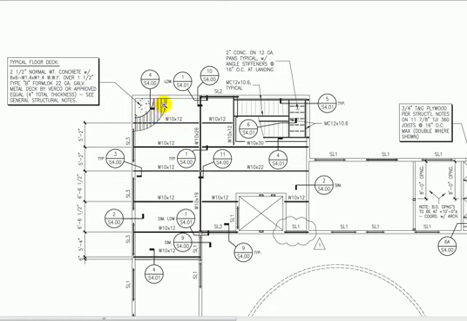Over here, it's an indication of what the metal deck looks like. So it's almost like we've peeled away all the deck from everywhere and left a little piece of deck just to indicate that the deck spans this direction, and then concrete will be poured on top. Here's a note. It's 2.5 inches of normal weight concrete with some welded wire mesh fabric over 1.5 inch type B 22 gauge deck. 2.5 plus 1.5 gives a total structural thickness of 4. So we'll be laying that in. And so all these details pretty much show how everything comes together. I can see that this is a stair that goes down. We've got details exactly how to connect all the pieces of the stairs together.